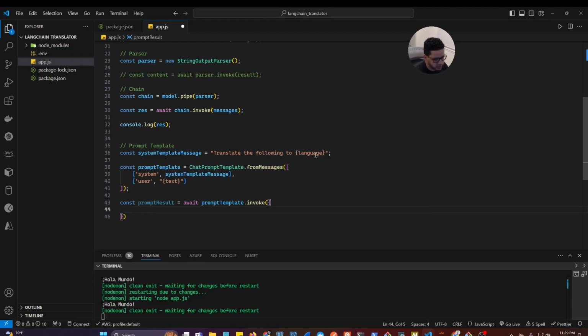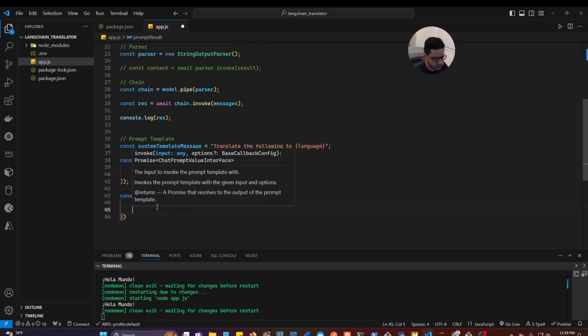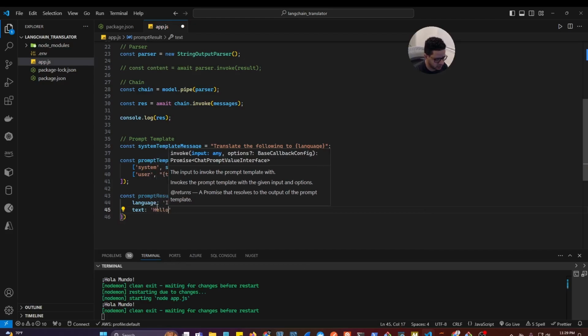So we need to pass a language value and a text value here. So we're going to say language, and here I'm going to say Italian this time, and then we're going to pass the text that we want to translate, and I'm going to pass again hello world.